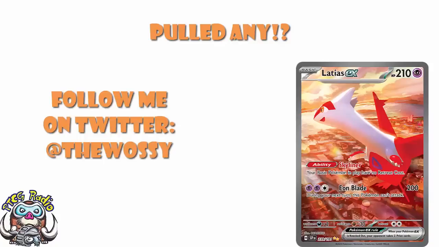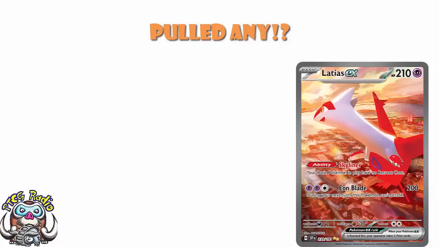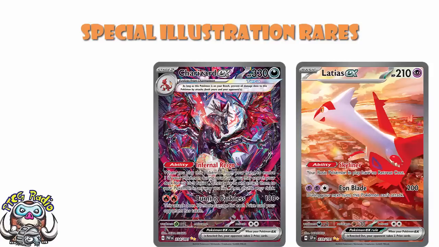Today it's time to check in again on the most expensive, most valuable, most sought after, phrase it how you will, special illustration rares from the Scarlet and Violet era. And a couple interesting little notes about this. No supporter cards. It is all Pokemon now. No supporter cards. Even got that close.